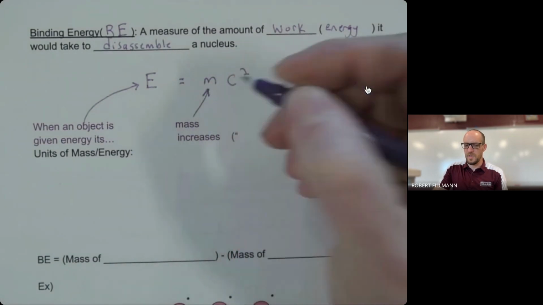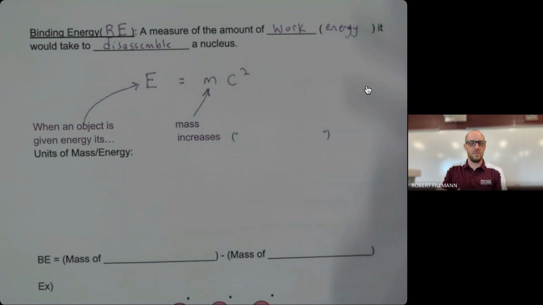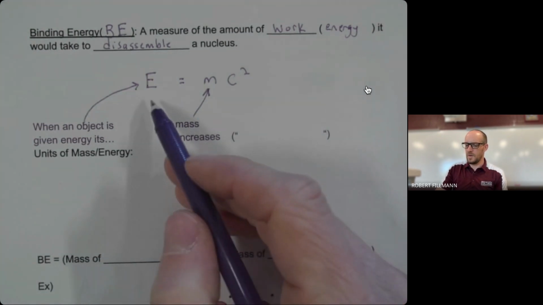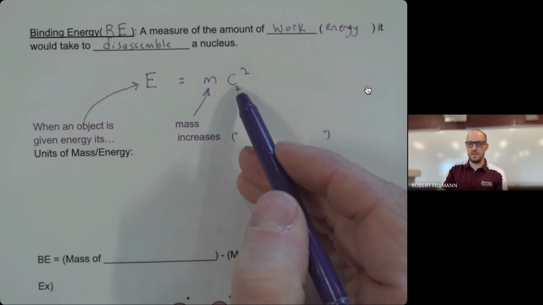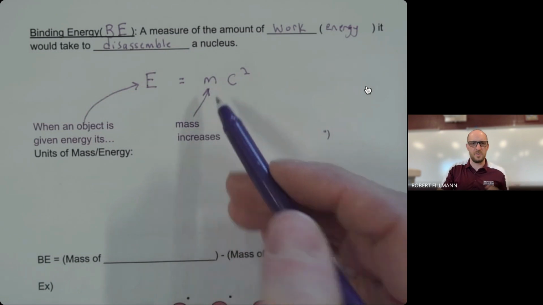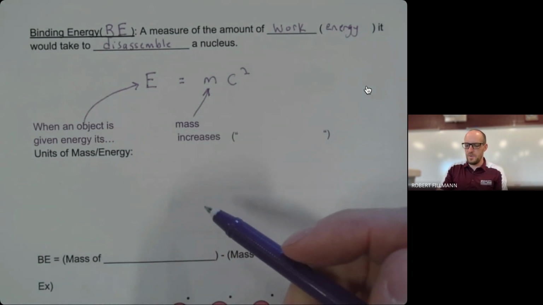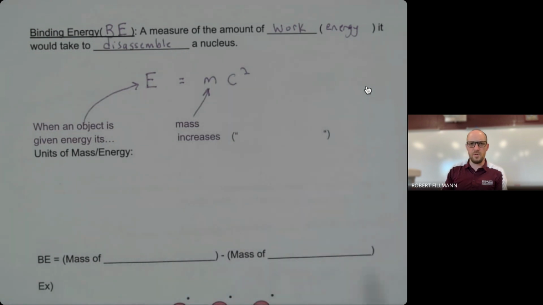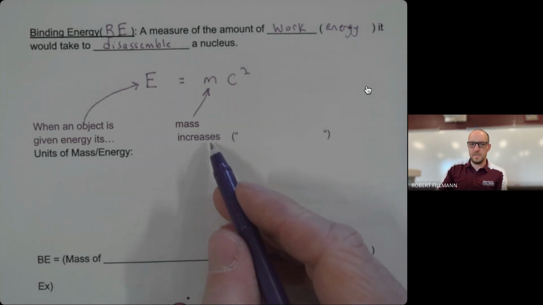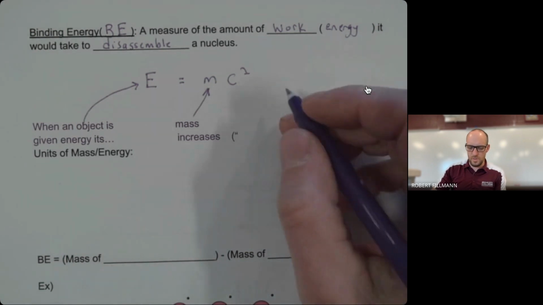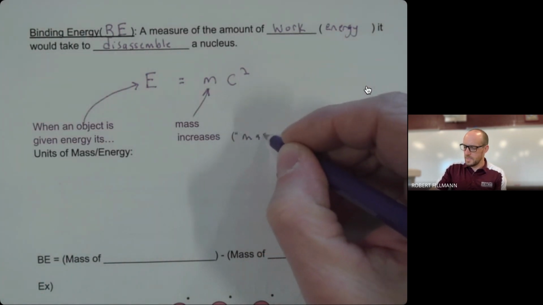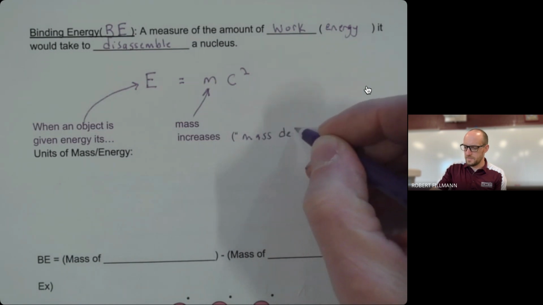Usually this effect is pretty negligible for something like a cup of coffee. You wouldn't necessarily notice that because whatever energy you add to the coffee has to get divided by the speed of light squared, which is an absolutely huge number, so the mass increase is pretty minimal. But when you take apart a nucleus, or nucleons from one another, we start to notice this effect more and more, and this increase in mass that comes from doing work to a nucleus is sometimes called the mass defect.